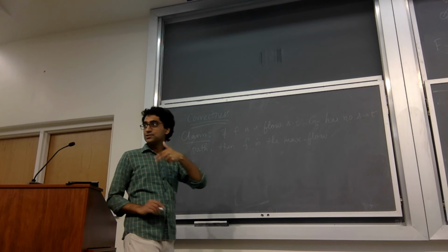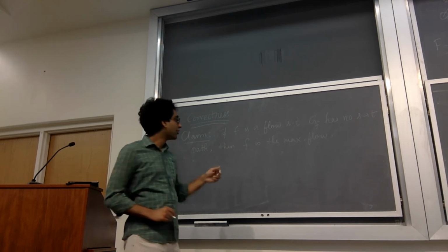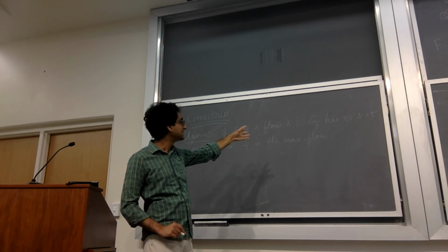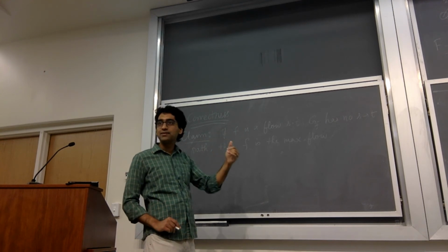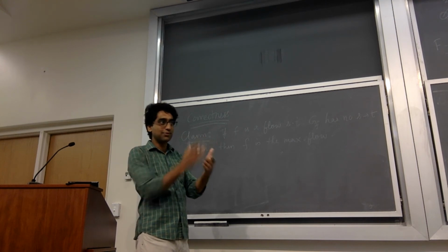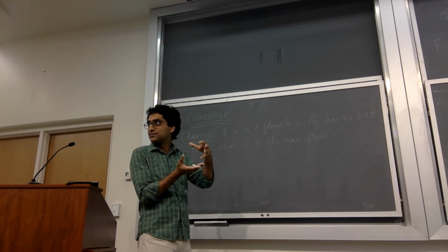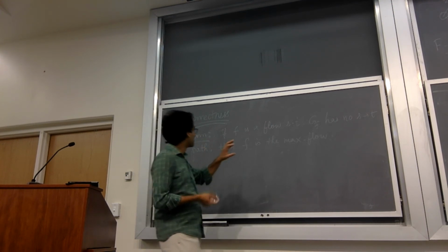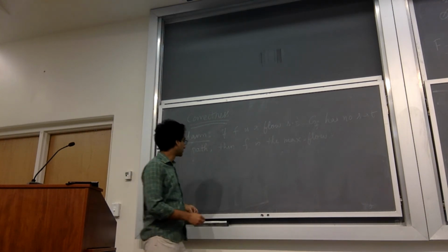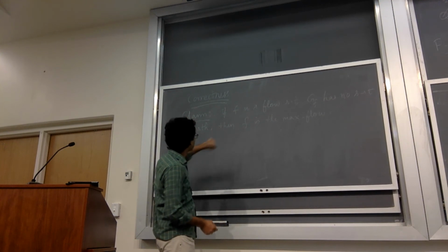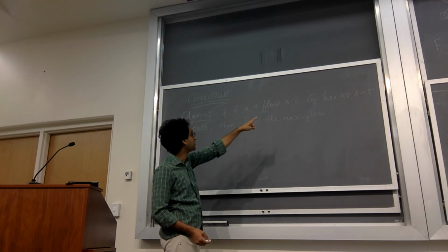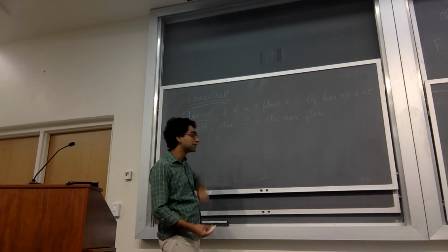We will use the max flow min cut theorem. This is already starting to look like a cut version, right? We are saying that in this G sub f there is no s-t path. Now G sub f is not quite a graph in which we've just removed some of the edge weights. We have all these weird backward edges. But this is already starting to look like the form we want. So what we will do is prove optimality by demonstrating a cut whose value is equal to the value of the flow f.